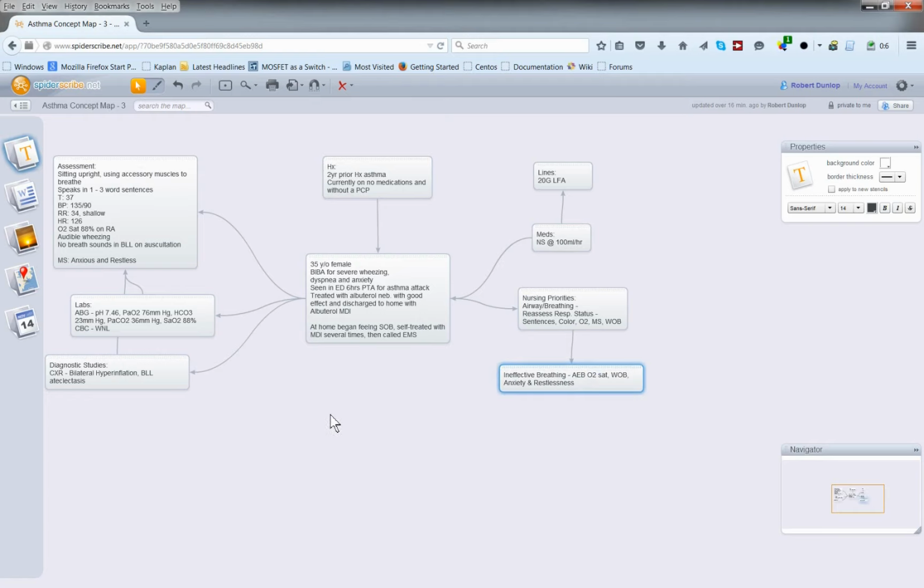Now, the care plan requires that you have two, count them, two nursing diagnoses. What could we actually add as a second diagnosis? Well, let's go back to our priorities here, because we've got an elevated heart rate. So what am I going to be concerned about? Well, we don't know that she has a cardiac history. Maybe she does, maybe she doesn't.